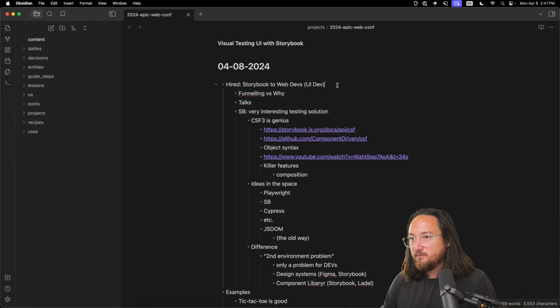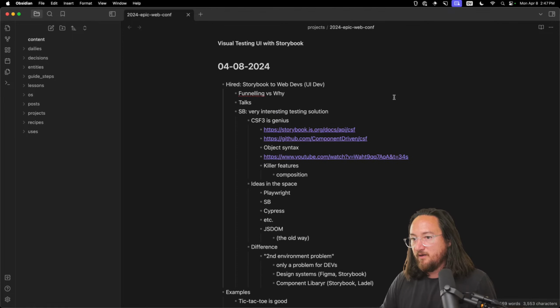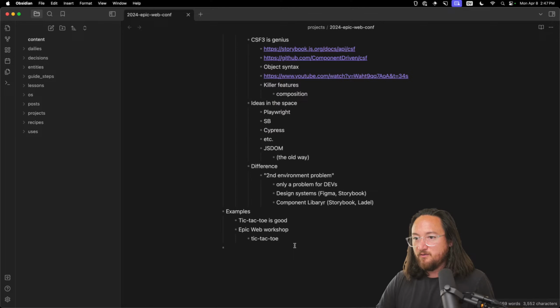So actually, these are some important terms to fill in, I think. So I'm going to start a new section here: terminology. So story is one, CSF is one. I think story without, this isn't a term, without Storybook.